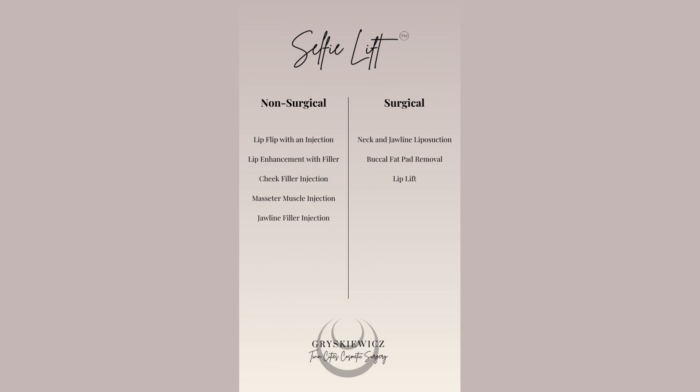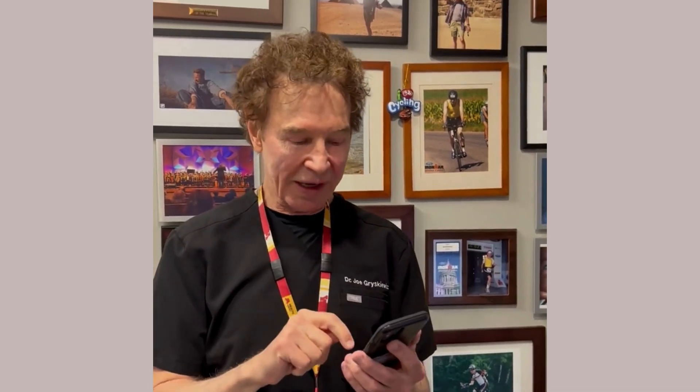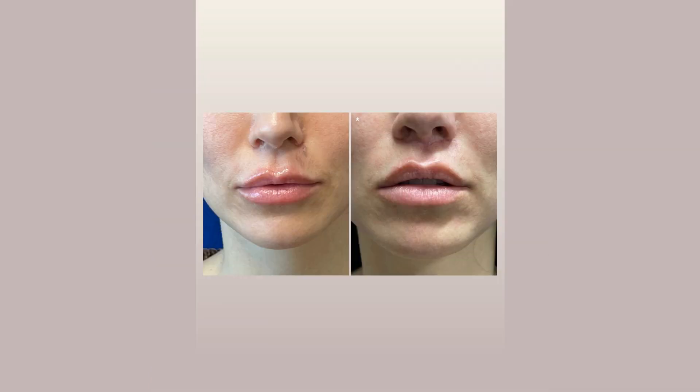If you really want to amp it up, you can do a surgical lip lift, which gives you a little more tooth show if you want. You can also inject the cheeks to make them higher — so after you remove the buccal fat pad, the cheeks sit a little higher. And then you can go along the jaw line and even inject the jaw muscle.